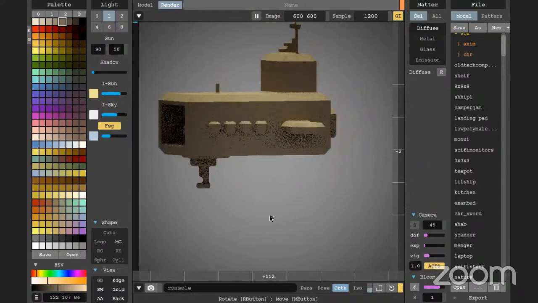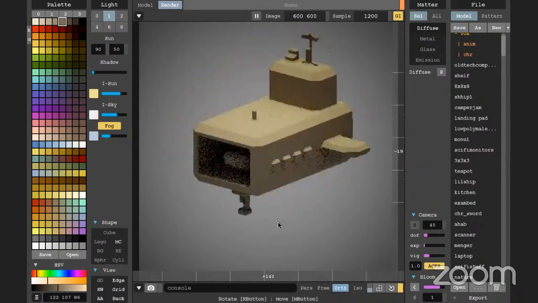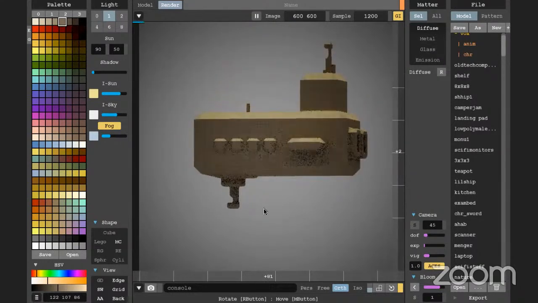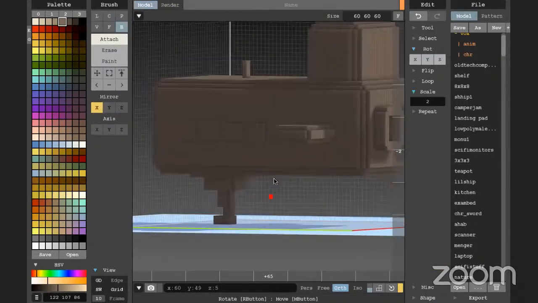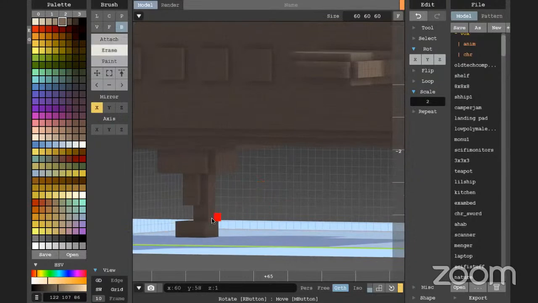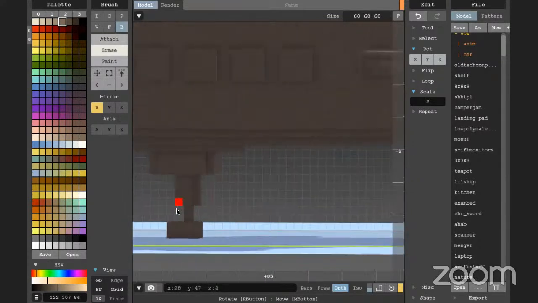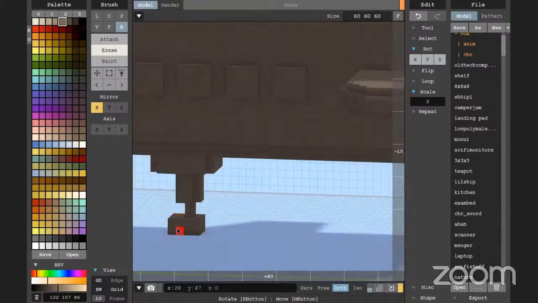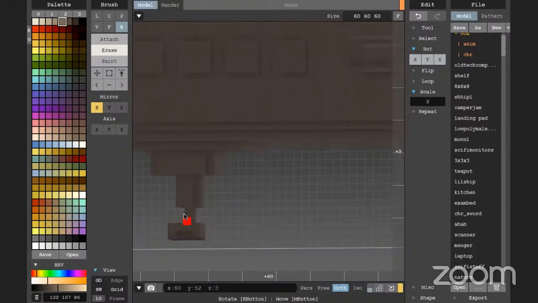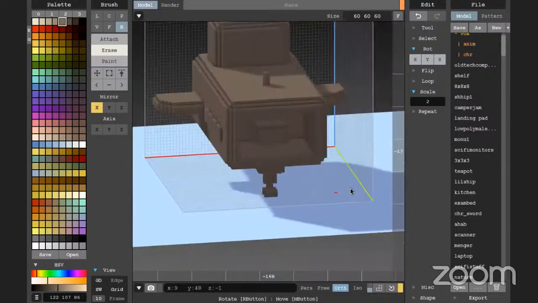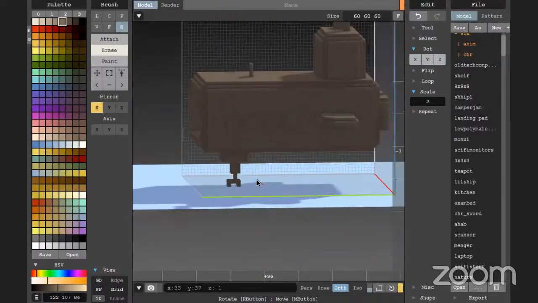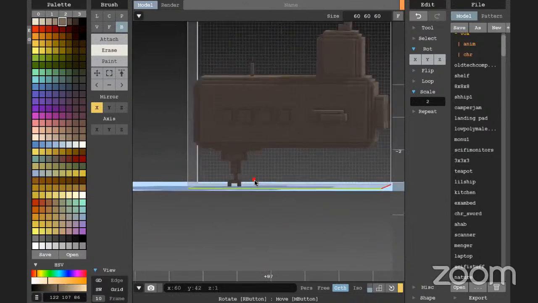So let's look at that render. That's awesome. So cool. Yeah, that's what I want it to look like. Maybe fix up this bottom part a little. I'm using B and R. B is box, R is remove. So I'm grabbing boxes and just chunking it out and taking it out of there.